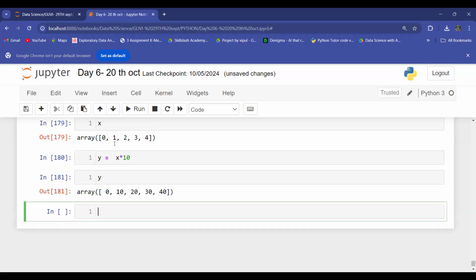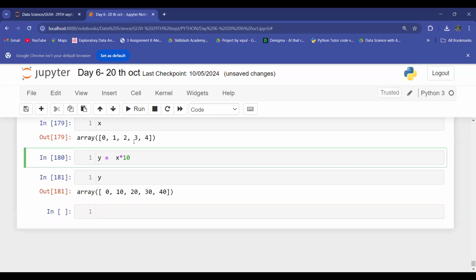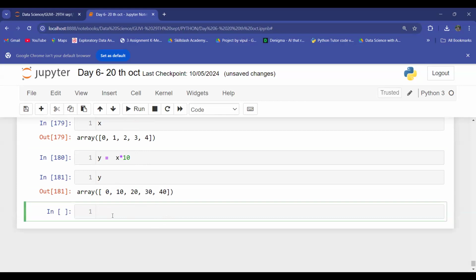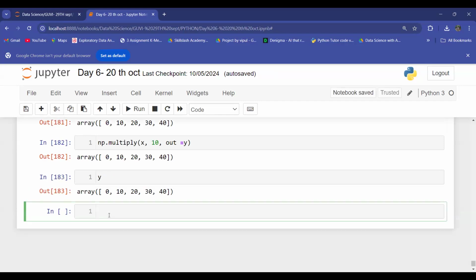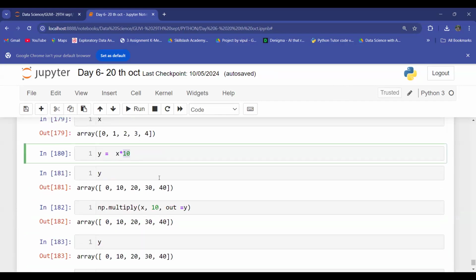We have 0 into 10, 1 into 10, 2 into 10, 3 into 10, 4 into 10. This is one thing, but I can use the np.multiply function. I want to multiply x with 10, and I want to store that output in the y variable. And if I now check what is there in y, I can do that. So you can do it this way or that way.